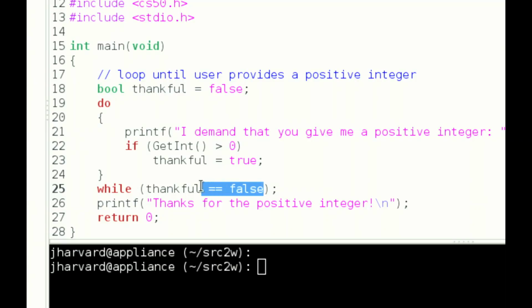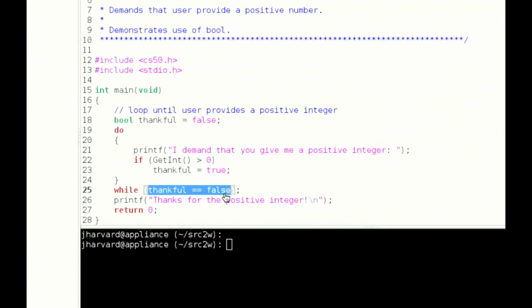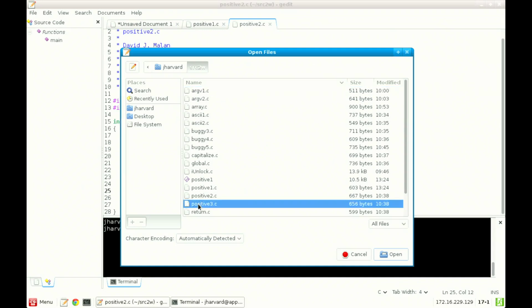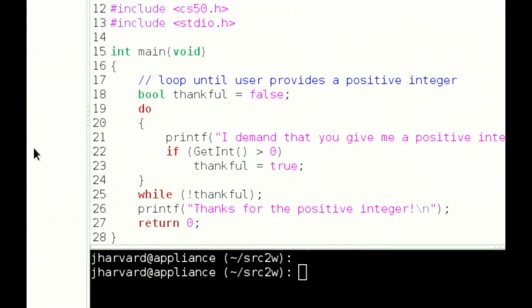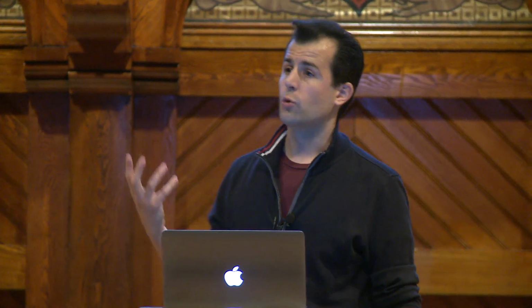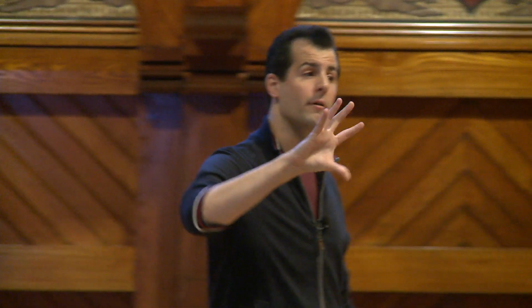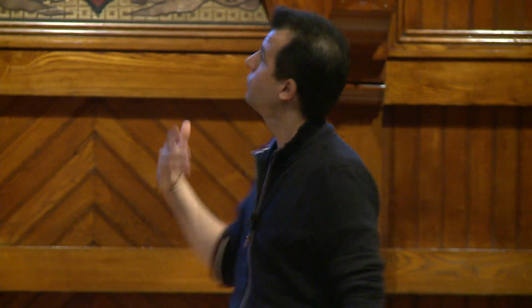Now let's do slight syntactic sugar here, so to speak. Let's see if we can clean up this line 25 with this third and final variant in positive 3. So notice the only difference now is what line of code? Yeah, so 25. And we've not really seen this trick just yet, but we did see the exclamation point on Monday, which denotes what? So not, or negation. So take a Boolean value and flip its value. True becomes false, false becomes true.